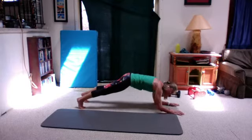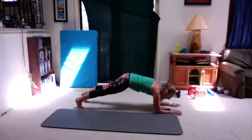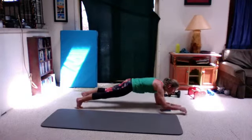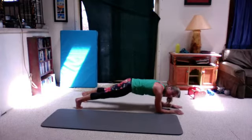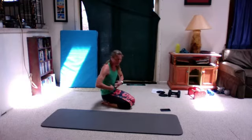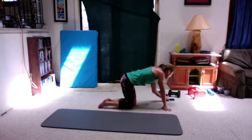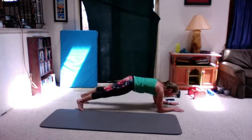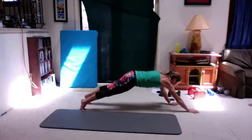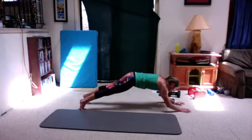Options, one arm at a time. Walk out, walk back. Other option, here, just going like this. That's hard enough, because we have 1 minute. You're really gonna need to squeeze your stomach. Here we go, on your elbows, 1 minute. If you can, both arms at the same time, reach out, hold, come back, down.